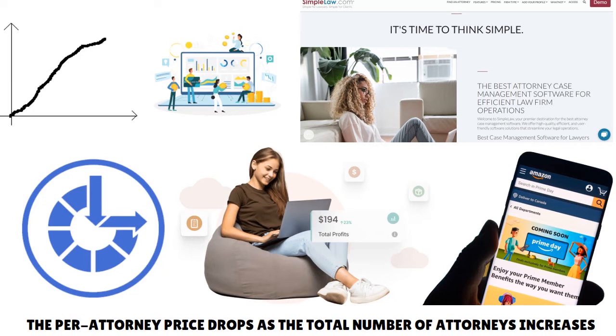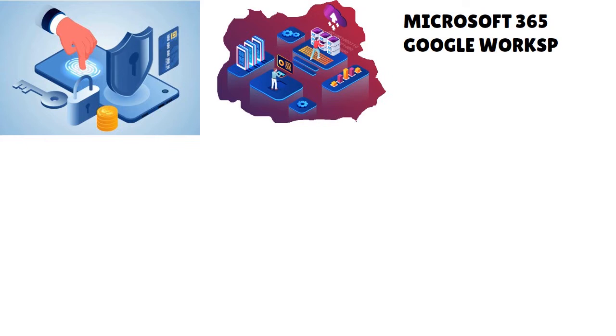Okay, and so Simple Law is secure. Simple Law is easy to use. Simple Law can integrate with third-party applications. Right now, they don't integrate with Microsoft 365. They do not integrate with Google Workspace, as I said earlier. They do not have trust accounting functionalities within the software. Those are things they should be working on.